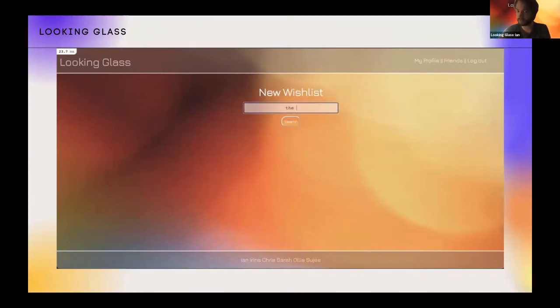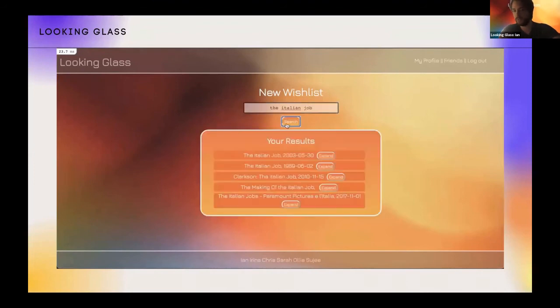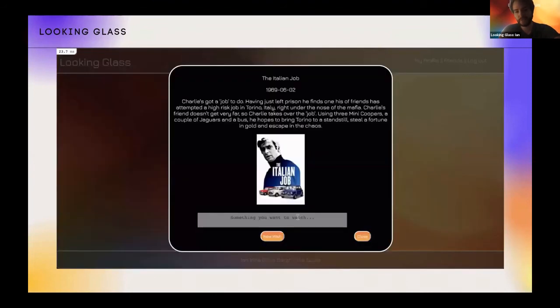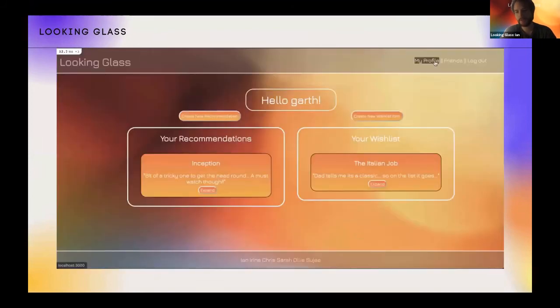Same thing with new wish list. This is for films you want to watch. It trawls the database, comes up with the information about the film, and allows you to include a comment about why you want to watch it. Again, same process, close it, go to my profile, and there it is.